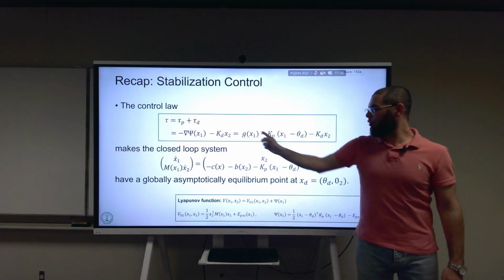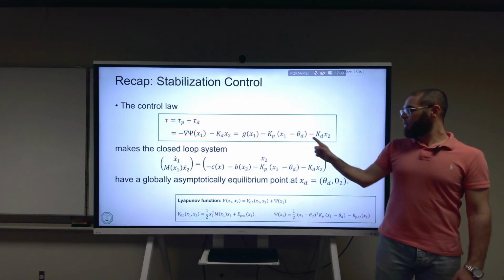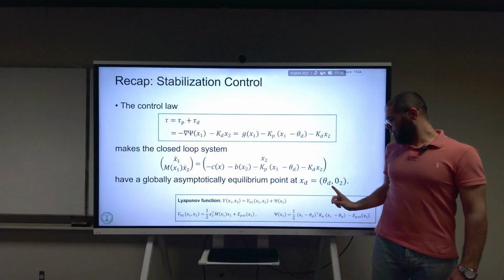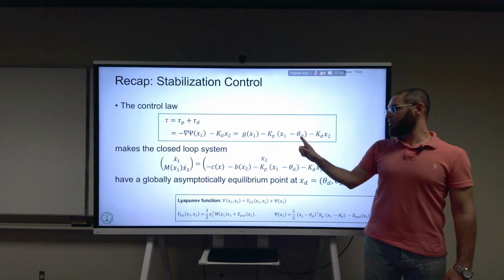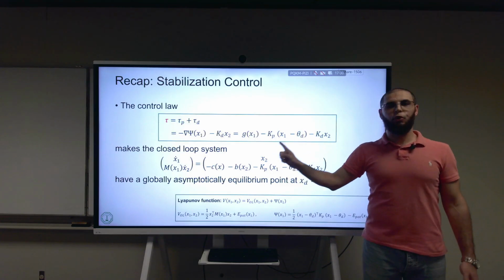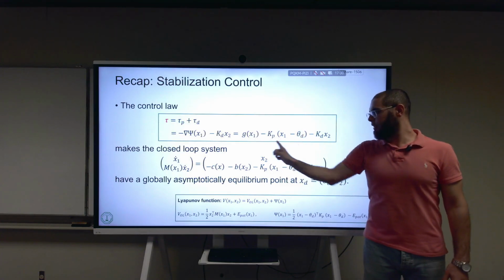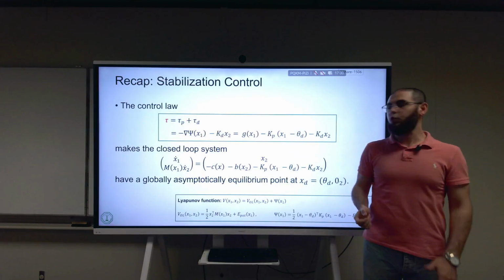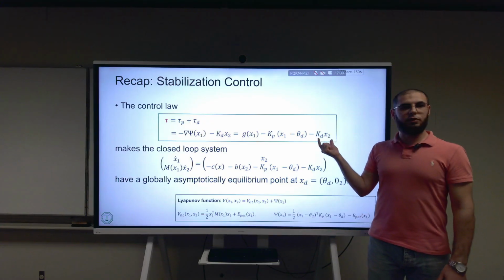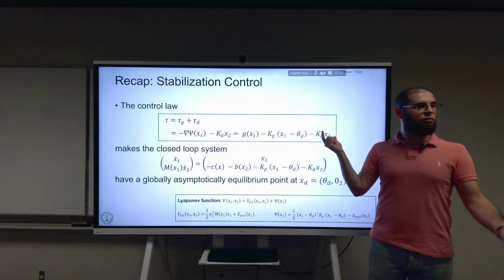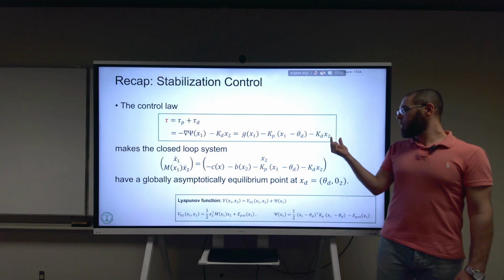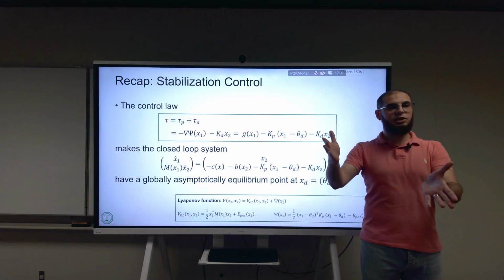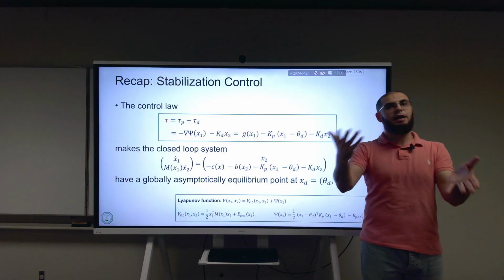Look at this control law and plug in the values that you want. If I plug x1 equal to theta d, I get theta d minus theta d, 0. So the proportional term just canceled out, at least the spring force. You don't need to apply any spring torque. The derivative term becomes 0. So you see here we have a 0. After I reach there and I'm stabilizing, I don't need to apply any extra torque.